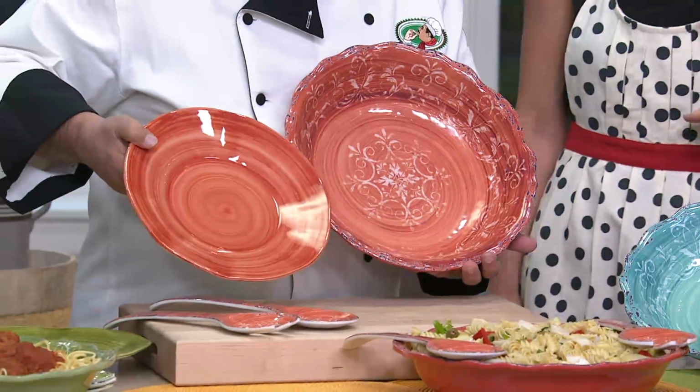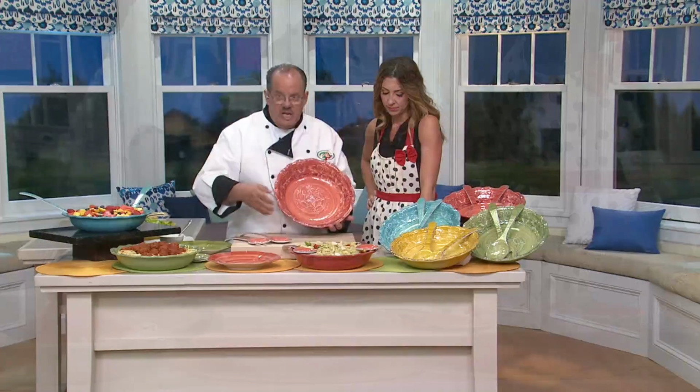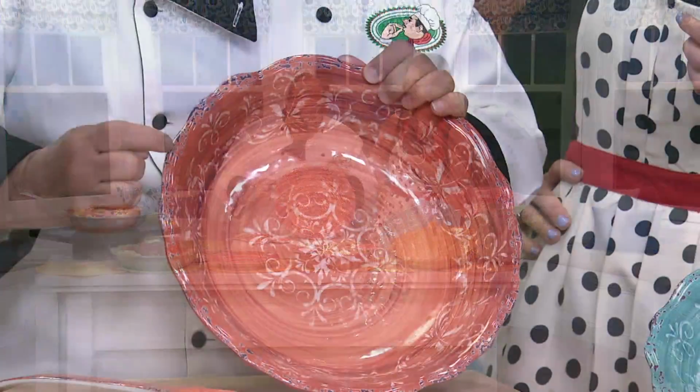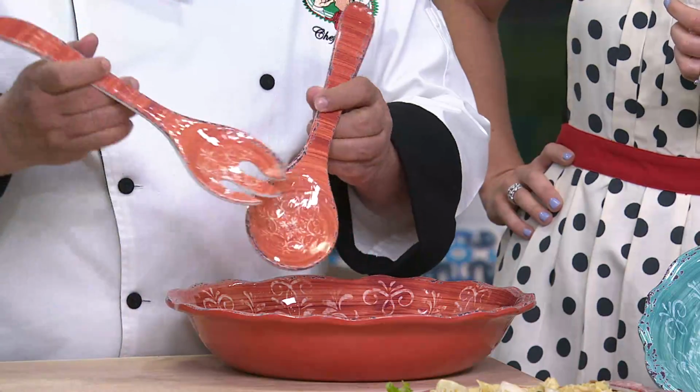I mean, that is how good MarkCharles is when it comes to making his designs. This is something you'd be proud to put your food in. You'd be proud to put it on the table. I know I'm ordering 4 of each, and I'm going to get the dinnerware to match it because it's everyday safe, but it's elegant and absolutely beautiful. Those shelled edges have the antique edging on the bottom, and then you're also getting the spoon and the fork to go with it for all your service needs.